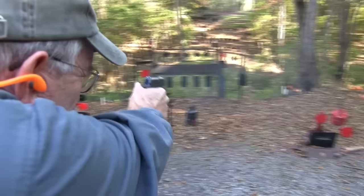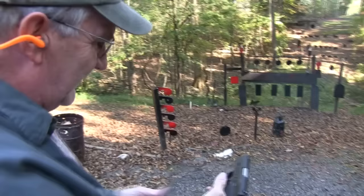Hey, Hickok 45. You know, I was out the other day in Nashville and I forgot my carry gun. Dangerous, right? Well, all I had was $300 cash on me. So I ran by a gun shop and I got myself a gun. Oh yes, I did. And here it is.